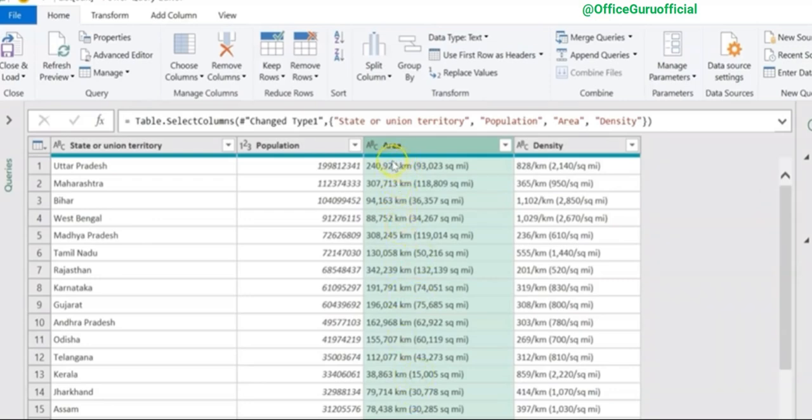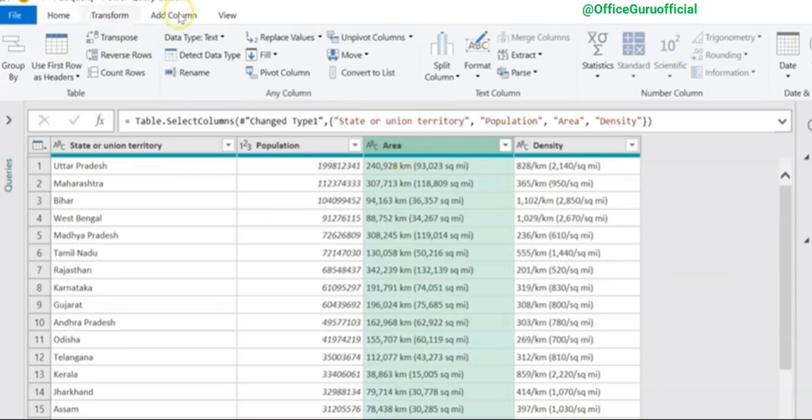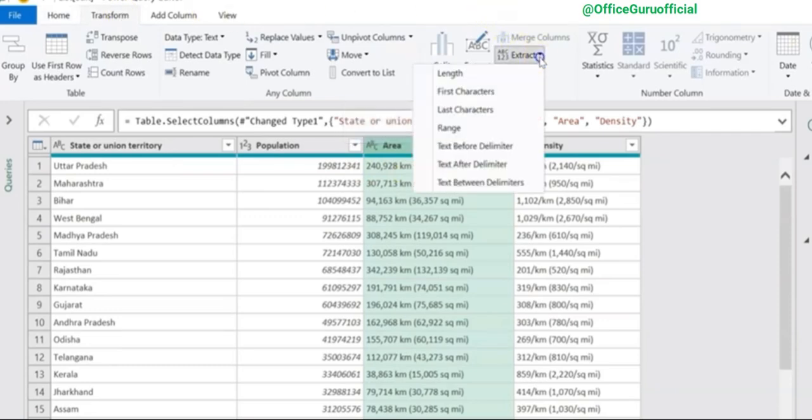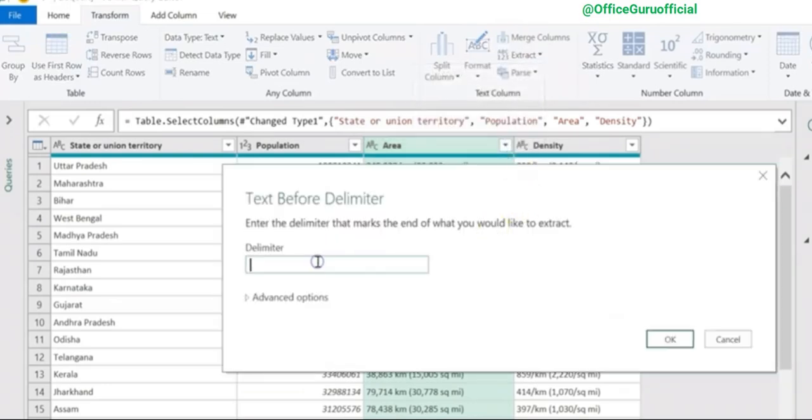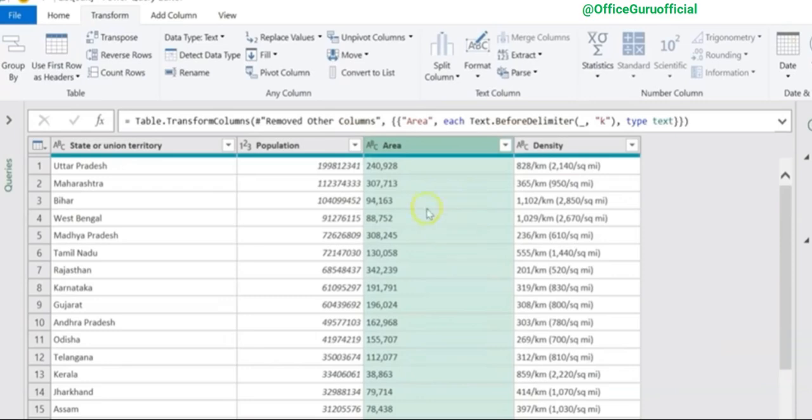So I will extract all the information before K. So I'll select this column, then I'll go to Transform, then go to Extract, and here I will select this option which is Text Before Delimiter. Now I'll put my delimiter here which is K in small case. Click on OK. Here you can see.